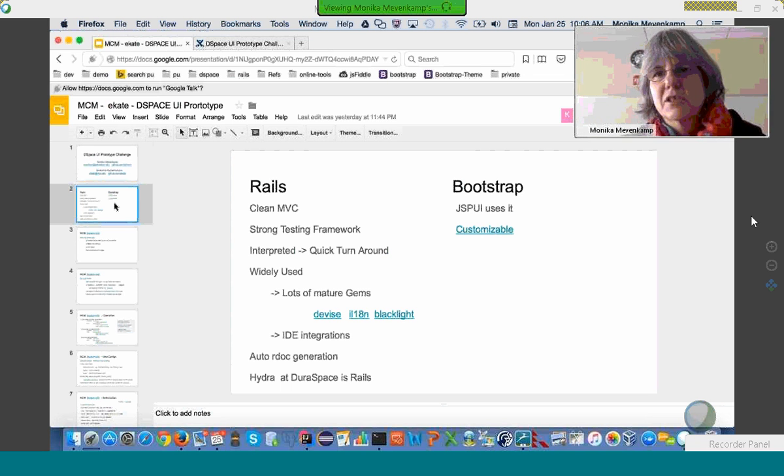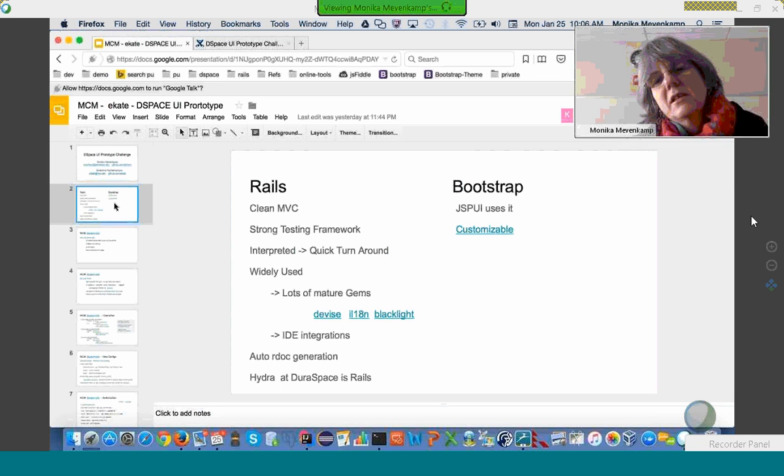There's internationalization. There's Blacklight, which is the gem that Kate uses in her prototype. There are IDE integrations. I use IntelliJ IDEA. There's Eclipse, whatever you like. There's automatic document generation if you annotate your code. And an extra plus, I think, for DSpace is that Hydra is now part of DuraSpace. So there is Rails experience within the DuraSpace community from the Hydra side.